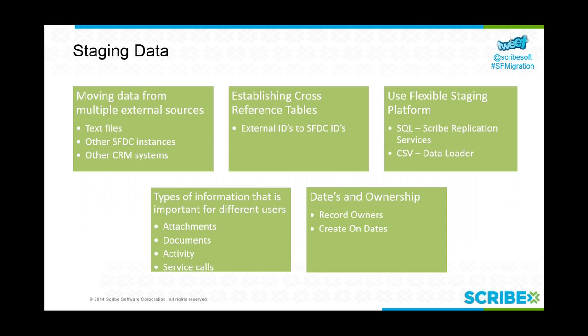So a common thing that we see where people are doing migration is actually migrating the data off of another Salesforce instance, maybe a different department, or a company goes through an acquisition, and then they need to merge the two Salesforce instances. And Scribe is able to do that. We're able to connect to multiple Salesforce instances at the same time, actually, and we call that federation, of kind of federate the data into one system. The other time, we're also working with other CRM systems, maybe like our example at the beginning that RJ had talked about, was someone coming off a Dynamics CRM into Salesforce, and that's certainly a thing.